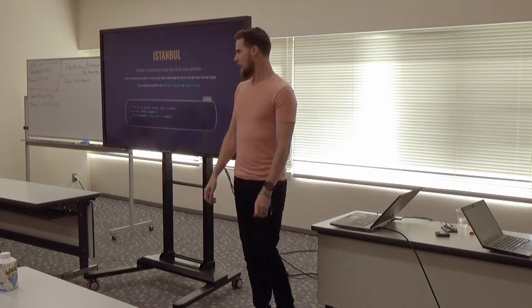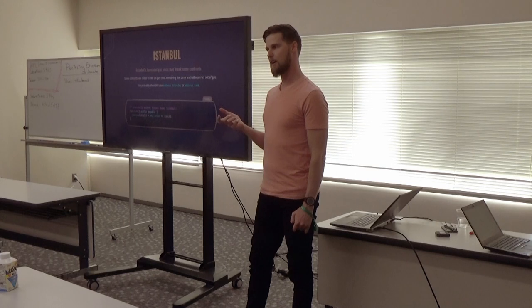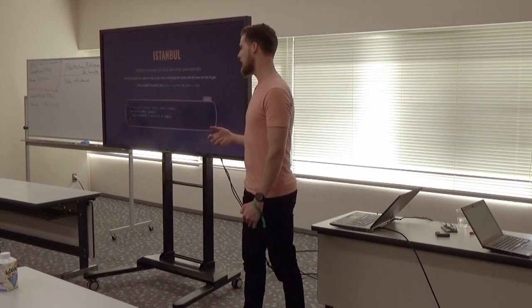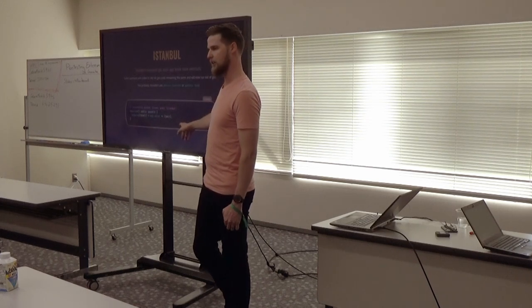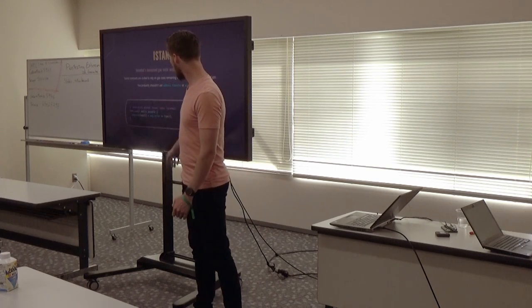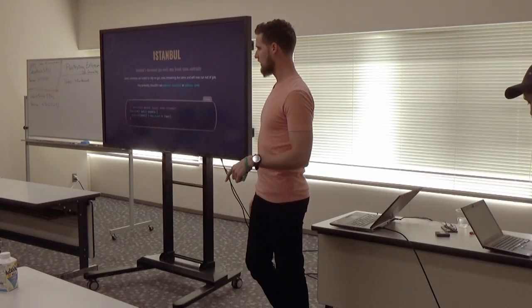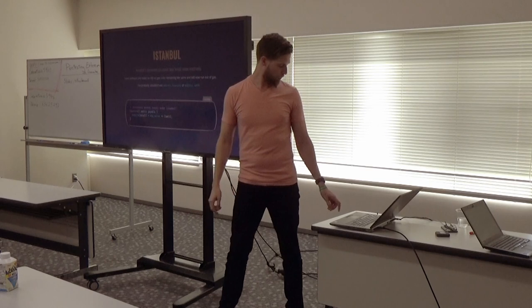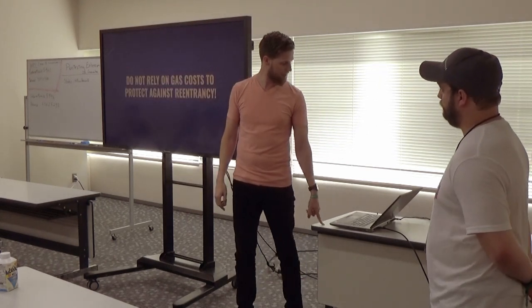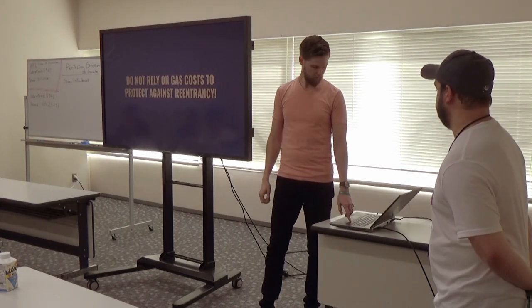And then there's Istanbul. Istanbul's increased gas costs actually kind of do the opposite of what Constantinople's decreases were doing, in that there are now functions on live contracts that will no longer work. So this is actually copy-pasted from a contract that will be fixed before Istanbul goes live. But these three parts, or specifically the total, would do like two SLOADs or one SLOAD. And because of increased costs in the SLOADs and a couple of other opcodes, this will now fail every single time. There's no way for this to pass under Istanbul. So the point being that you cannot rely on gas costs to protect against re-entrancy. So just remember that. That's the only thing. Just always be aware of that.